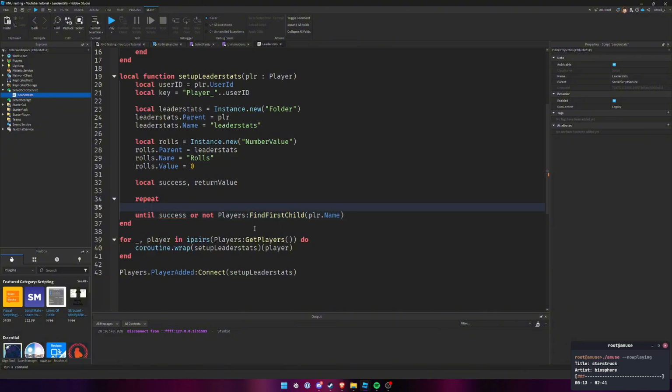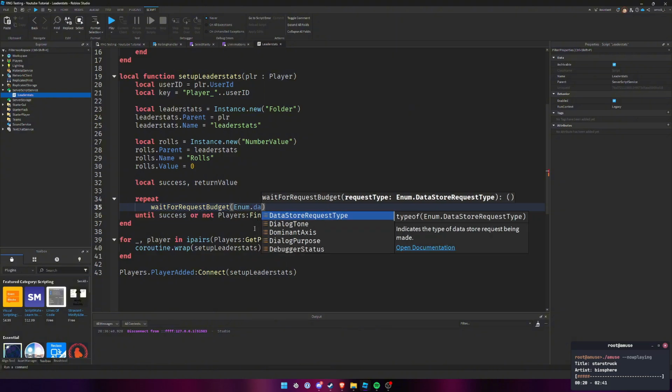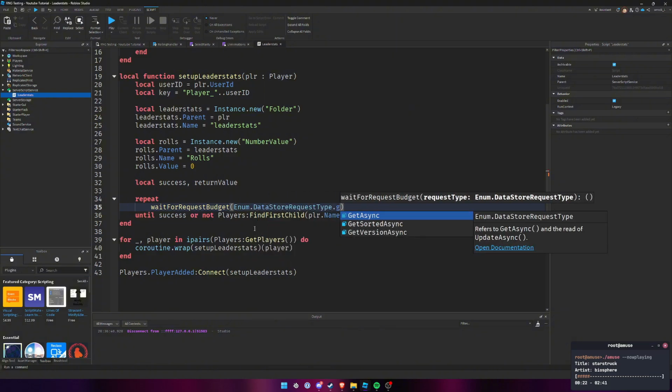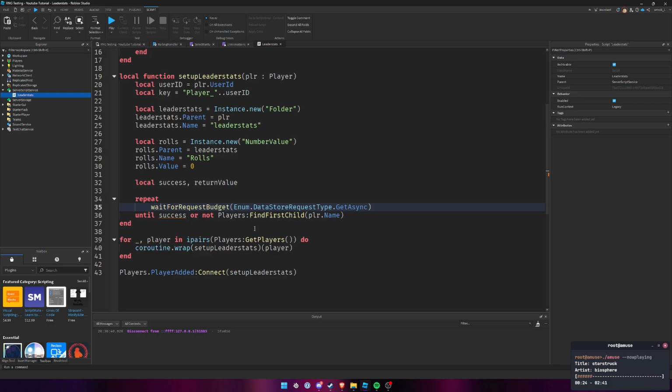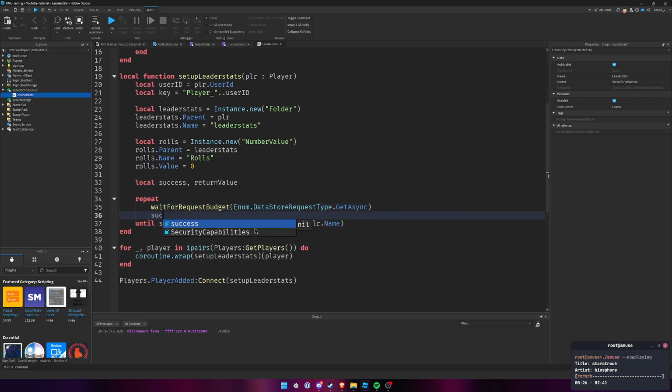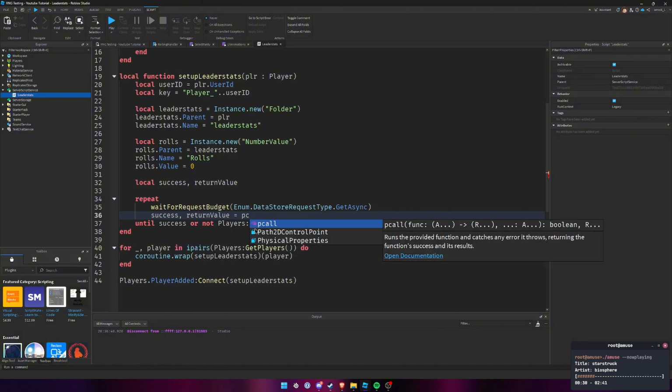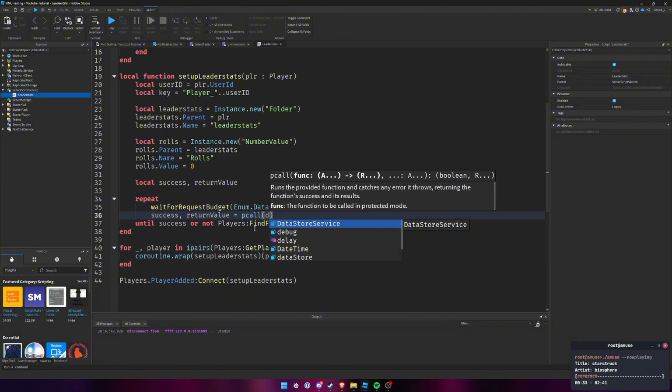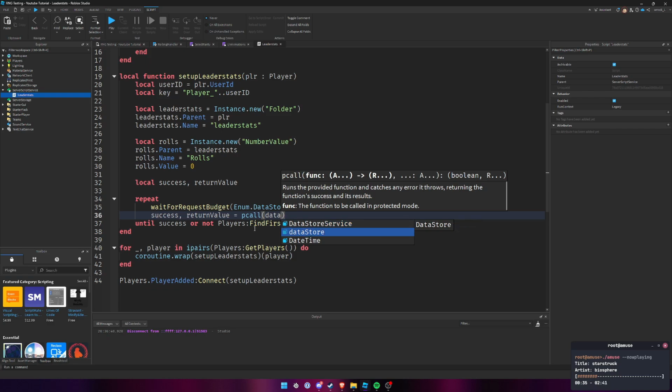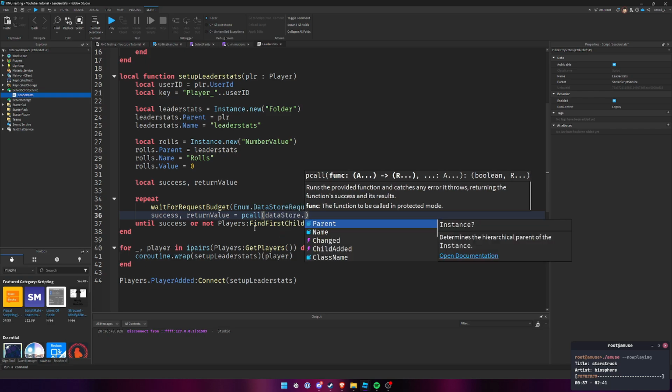So we are gonna use our wait for request budget function with our Enum.DataStoreRequestType and GetAsync. Now we're gonna do success, and our return value is gonna be a pcall. Now what a pcall is, I am not entirely sure, because I actually haven't looked into pcalls.